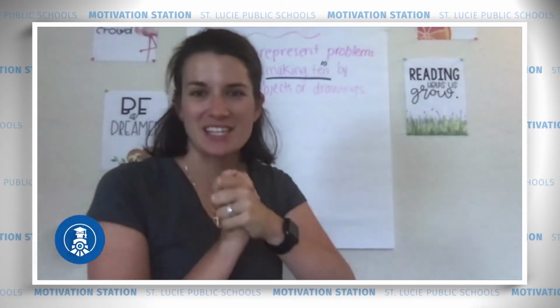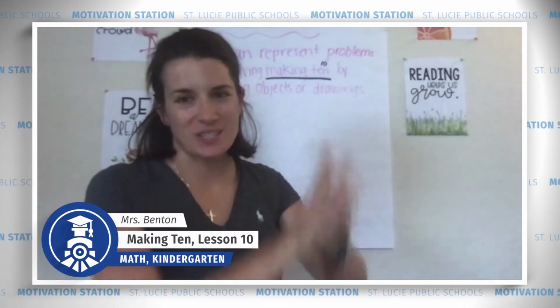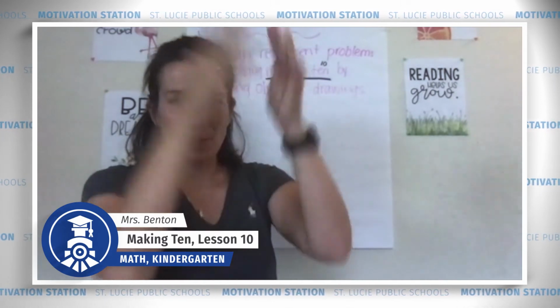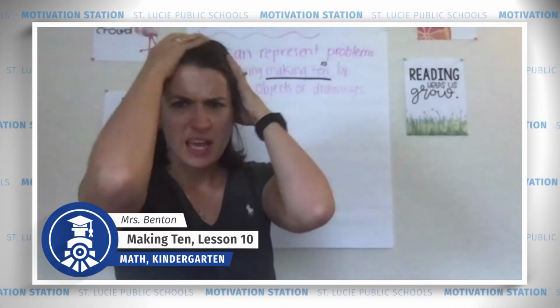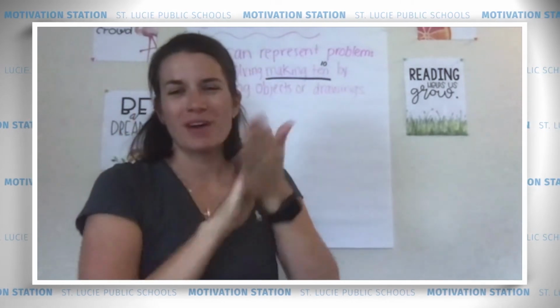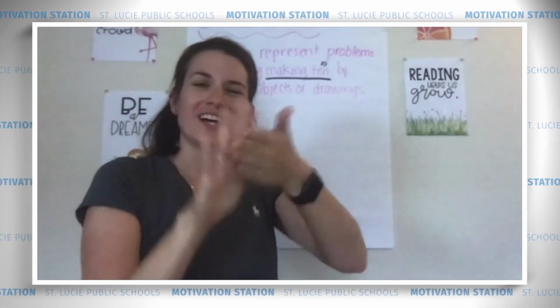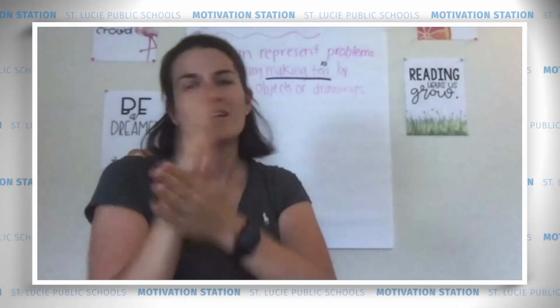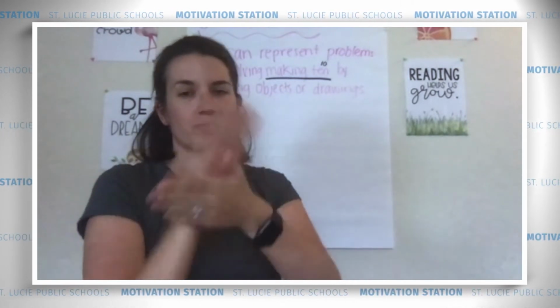I am, so let's get our brains and hearts ready to learn. Let's warm it up. 5, 4, 3, 2, 1. Warm up that brain so we're ready to add and count. Here we go. Warm up that heart. 5, 4, 3, 2, 1. Warm up that heart so you love this lesson. 5, 4, 3, 2, 1.